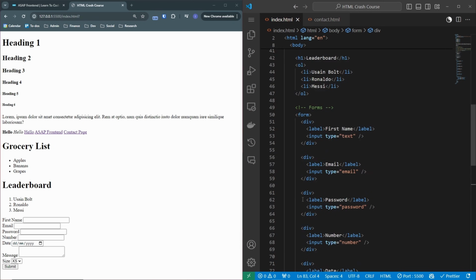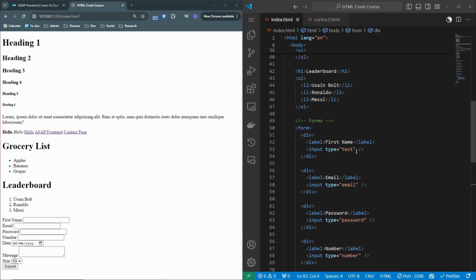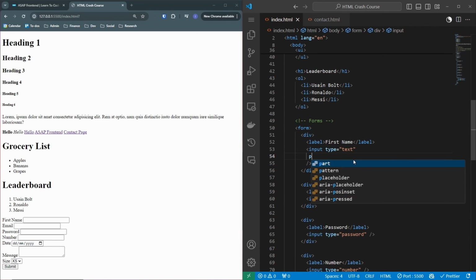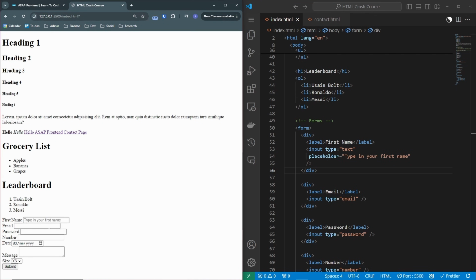Let's scroll up to our first input. So let's say our text input. And all we have to do to get that placeholder text is use the placeholder attribute. And we can type in whatever we want in here, but in this case, let's just say type in your first name. And now if we head back to our page, you can see that we are getting that cool placeholder text. But if we type something in here, it disappears. But again, when the input is empty, the placeholder comes back. So that's just something cool that I wanted to show you.